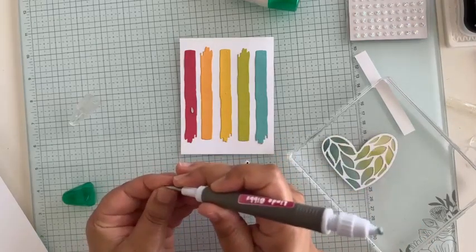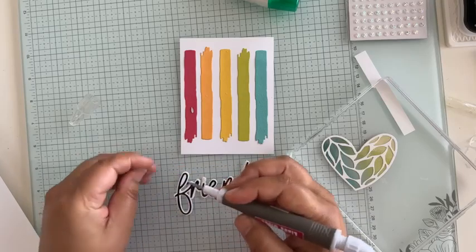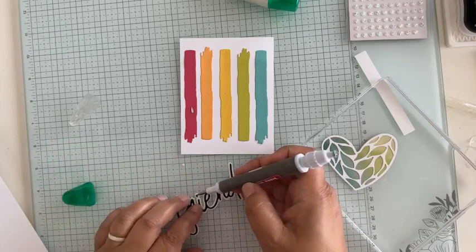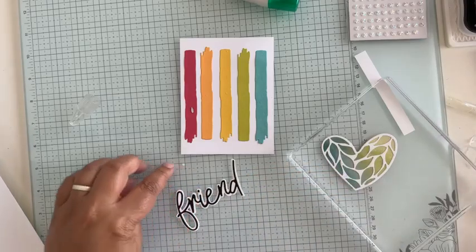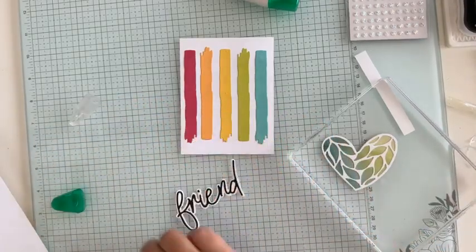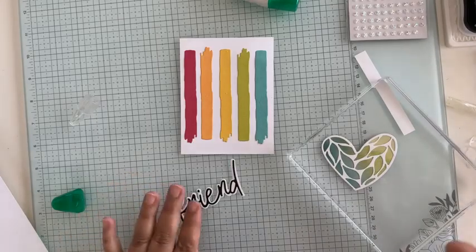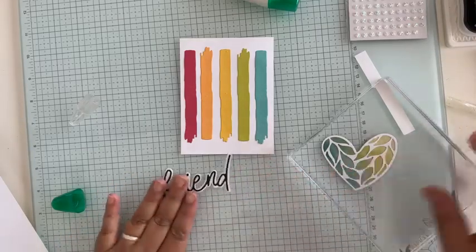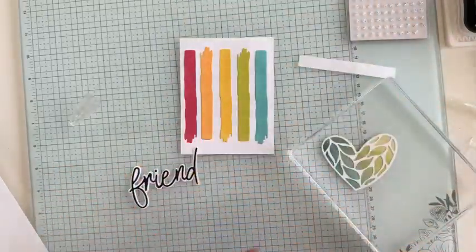This is the hardest part. Peeling the eye dot. There we go. Okay. That's the most difficult part of this card. Getting the eye dot. If you've got a trick for that, let me know. That's my most challenging.